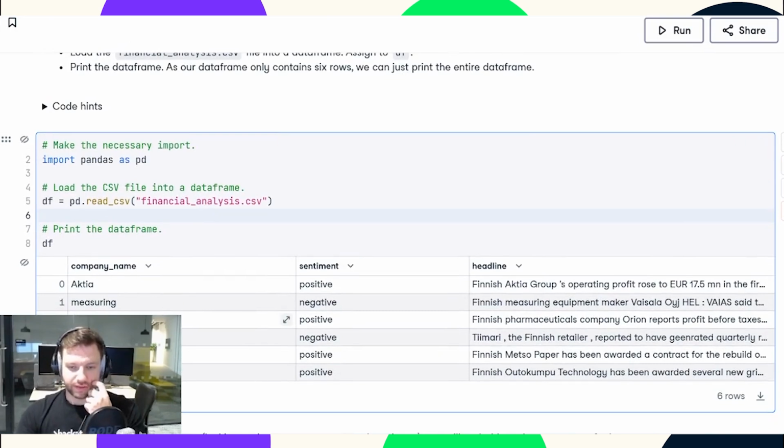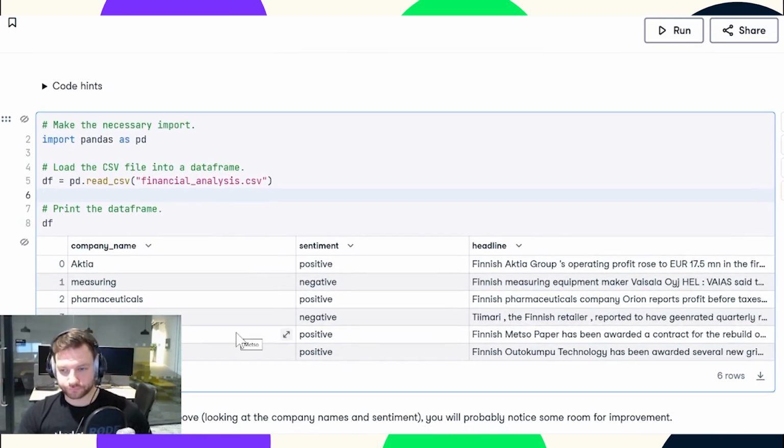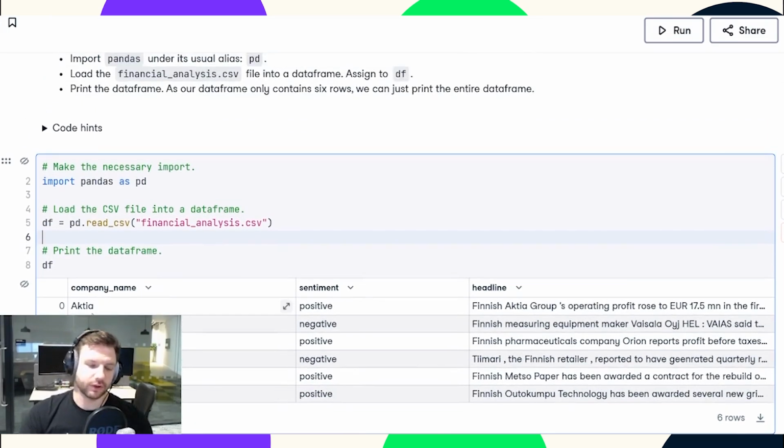So one of the things that you might notice here is, first of all, this company name is weird, and these are as well. The reason for that is, as I said before, that Python tool generated very simple rules to perform this company name extraction and to perform that sentiment analysis.